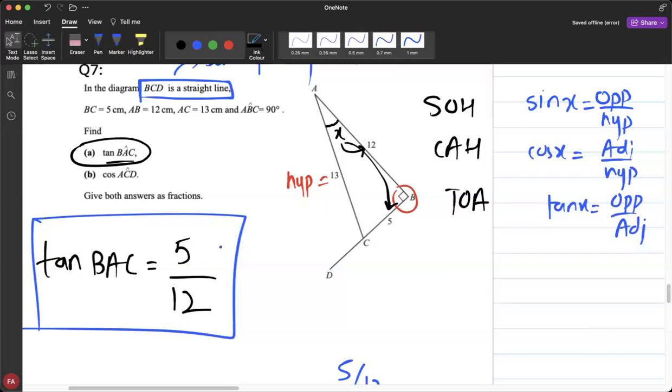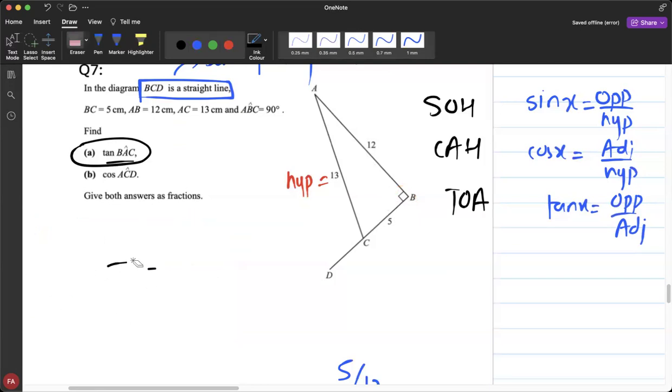I know this question is a bit unconventional. In a similar way, the second part of the question says cos ACD. Now, again, this is a bit tricky. So let's see which angle they're talking about. ACD. This angle over here. Wait a second. We haven't done any rule that says this angle can be figured out. We've only done SOHCAHTOA. And we know that SOHCAHTOA is something that's only acceptable inside the triangle where that 90 is forming. So instead of figuring out the angle on the outside, I'm just going to first figure out this cos of ACB. I know that's not what the question is asking. I'm just going to do this on my own.